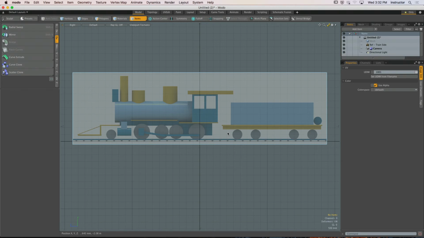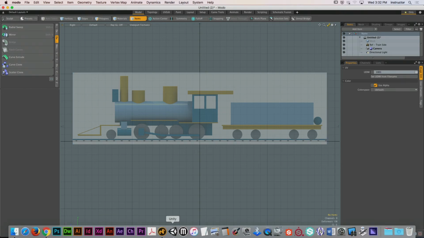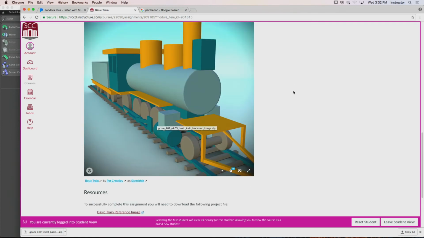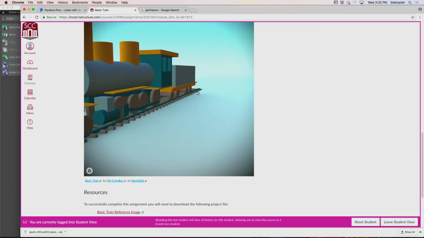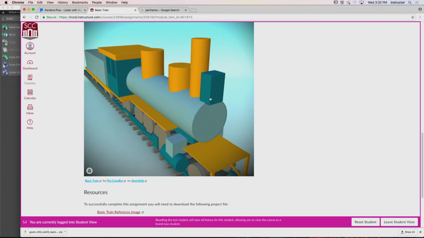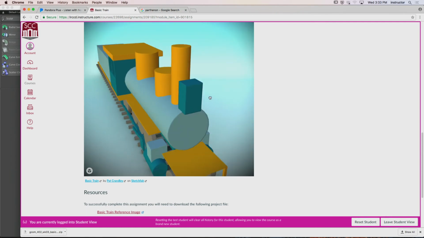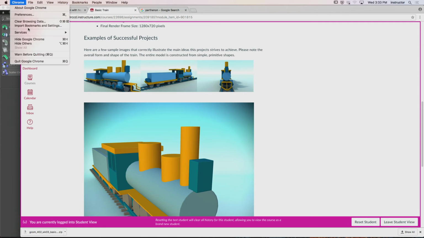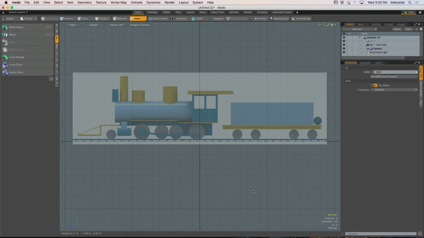Because the more pictures I have, the better it is, and I'm going to understand all the literal pieces that I'm going to have to craft for this model. If you return to the assignment sheet on Canvas, I've given you this little 3D model here. That does a great job of helping you figure out the width of a lot of this stuff. In addition, the 3 small thumbnail images will help you figure out the width as well. All right. So I'm going to start with the big pieces.